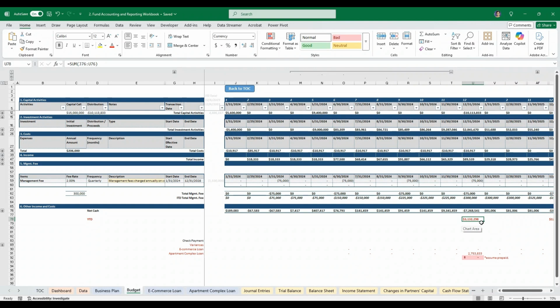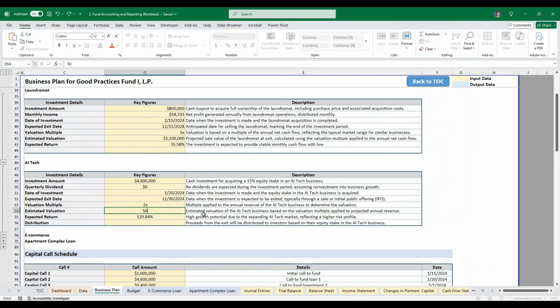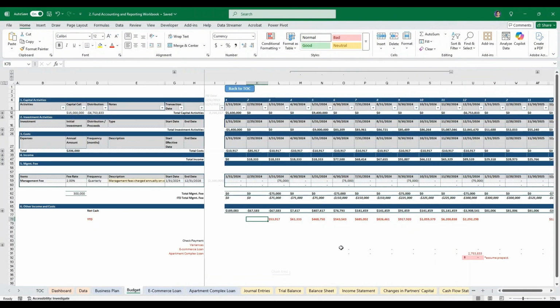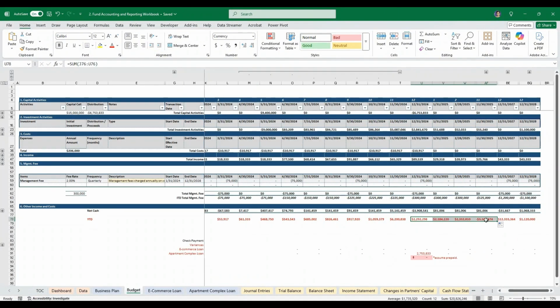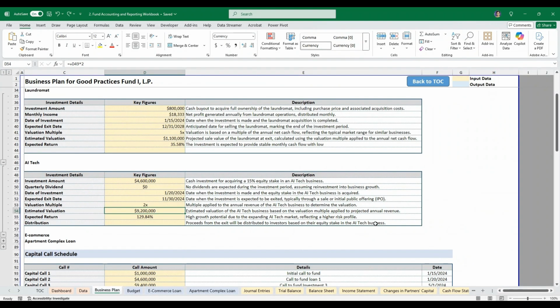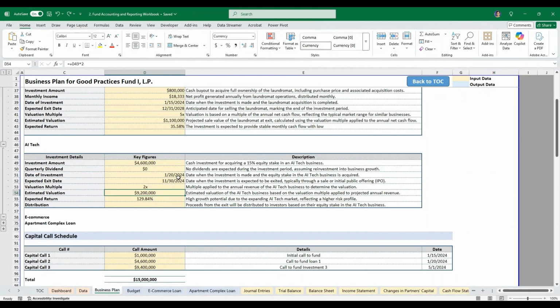Right now, for example, in the first year, we have a positive ending cash flow every single month. But if I change this, for example, let's just make it $5 million, we have a very low return right now, and our budget will go negative at some point. That's why I'd like to make this big, to be able to show the impact.